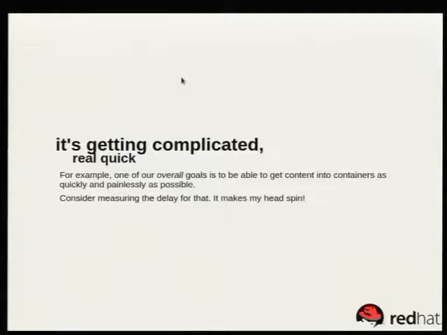As an example of one of our more complicated ones, we have a mandate to make building content into containers as easy and as painless and as quick as possible. And so a metric to measure that would be anytime you make a change, say in Fedora, to an RPM package, to a spec file, that then has to get built as an RPM, and once it gets built as an RPM, it can be included in a container. And so if you want to figure out how fast that is, measure the difference in time between when a container gets built and when was the last commit to any spec file that was included in it.